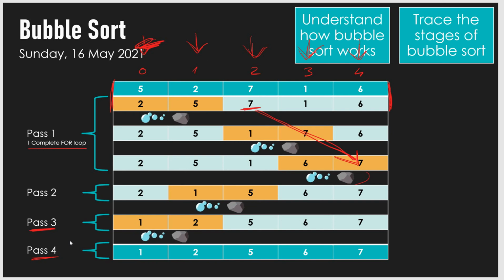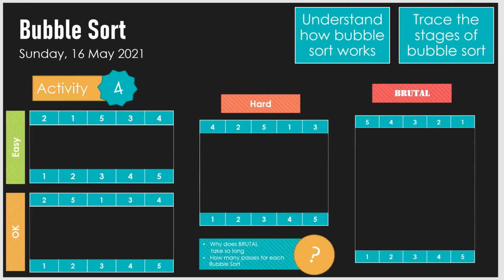Now obviously this is not an efficient way. There are ways to make the algorithm more efficient. We'll talk about those at the very end of the video. So what I want you to do is have a look at these activities here, and on a piece of paper use the bubble sort algorithm to trace them and show the work of ordering these unordered lists in ascending order. So pause the video now, and once you unpause it we will have a look at these numbers together.